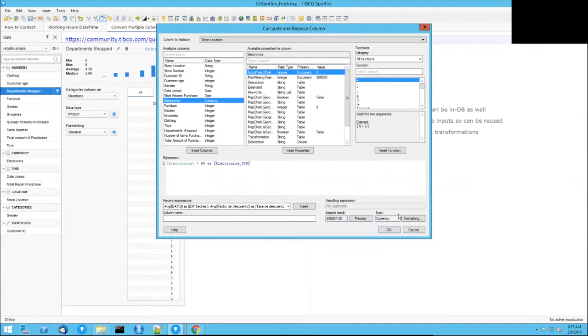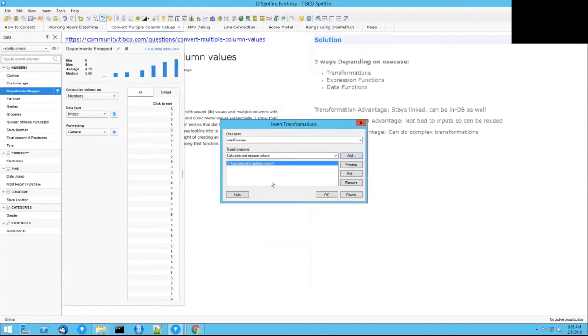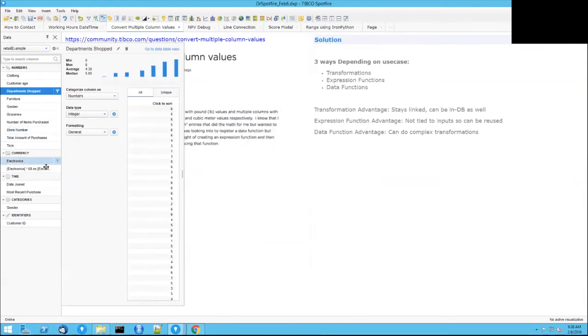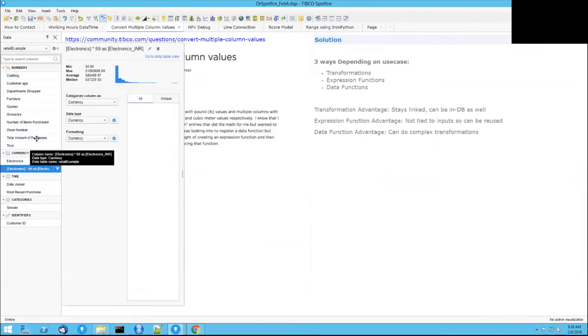So you can see that my type remains unchanged because my original type was currency, US dollars. So even when I multiply it, the type is still currency, but I might have to change the formatting. If I go in and click OK on it, there's no error, nothing. Now, if I skip this, you see immediately I get an error icon saying that it does not recognize the expression that I entered. So let me go in and click Enter. And then I can do that for multiple columns. And if I say OK, now I'll see a new column with electronics as this.